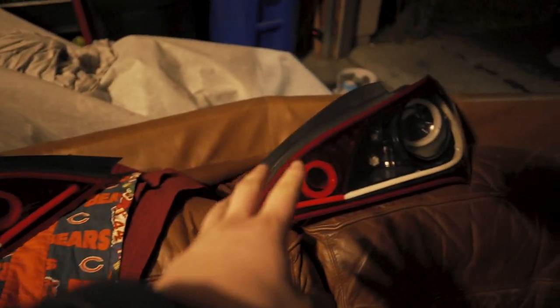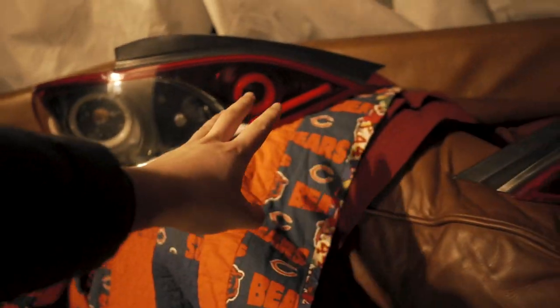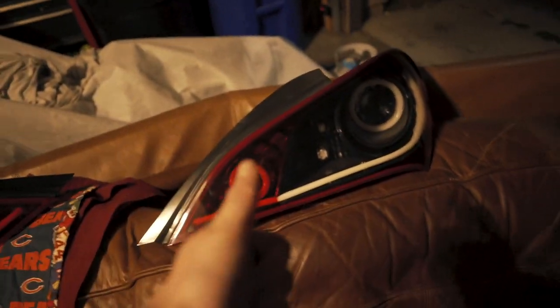Final look at the taillights. Man, this has been a journey to make these taillights and fix them up for Gilbert. But he's finally here. It's finally time to give these away. I'm actually kind of sad because I remember what these things looked like when they were brand new. Gilbert's getting a fucking awesome deal on these.